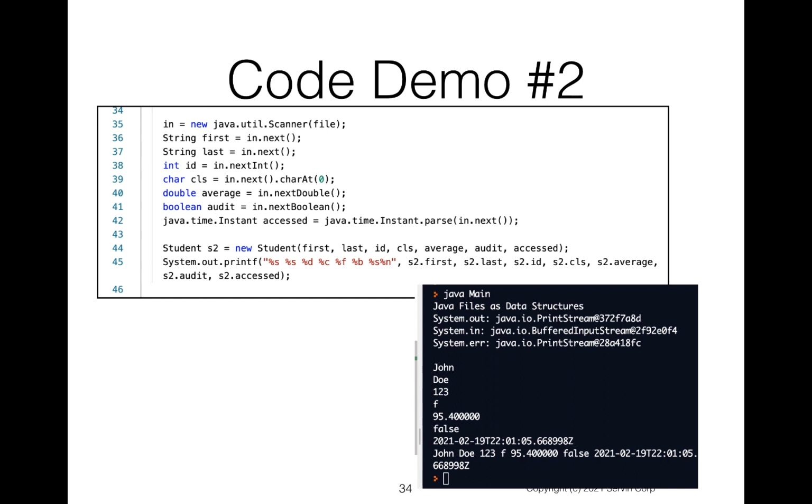To prove to ourselves that all this works, at line 44, we create a student, sending those values that we just parsed into the student. And probably even more importantly, at line 45, notice we do a printf, and we show using our same formatting, we show that we've read in from the file, and we're printing it on our System.out to confirm that we read in what we believe we read in. And you can see from the console output at the bottom, indeed we read in the John Doe information.